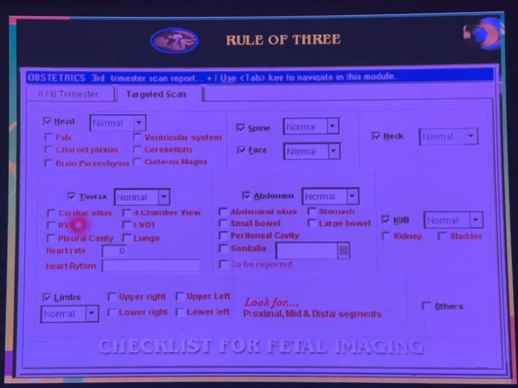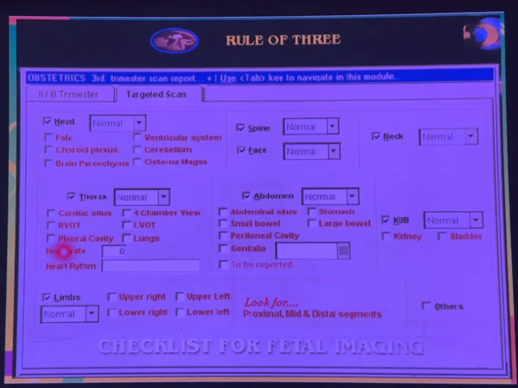In the thorax, we have to see cardiac situs. In cardiac situs, if you want to pass in fetal echocardiography, remember PASSS. First is position, axis, size, symmetry and squeeze. That is the first pass. Second is the three vessel view: position, alignment and size. Pulmonary, aorta and superior vena cava. You have to see all these things in fetal echocardiography. Once we take the fetal echocardiography presentation, we will do it in detail.